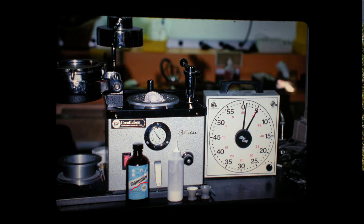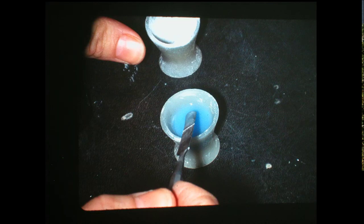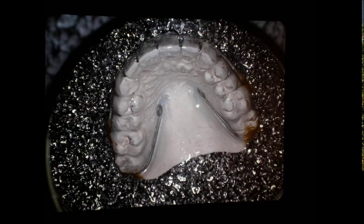Let me go back to that picture. Here this monomer, and this is the powder, and you mix those two together, and you have to paint them on this wire that's exposed in there. Monomer. Okay, we've taken it and put the monomer now. It flows all under the wire and around the wire. And then the vinyl will join with the monomer and just become kind of one. This is the monomer mixed with the liquid and powder, and you put that on the wire.